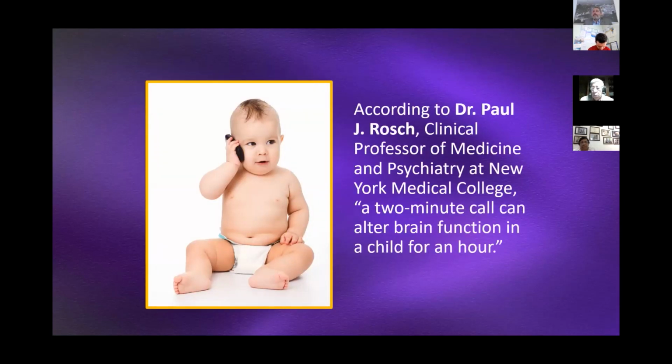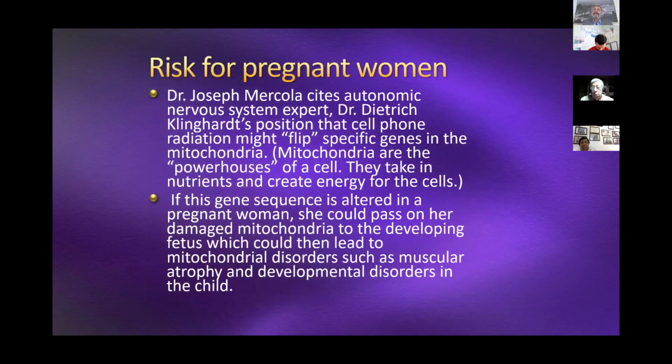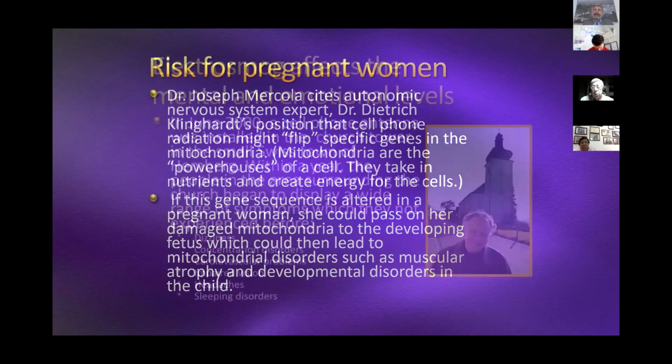To imagine that just 2 minutes of a phone call with a cell phone would disturb the brain of a child for almost 1 hour. We will not give this cell phone to our kids, but we can see a mother carrying her baby and phoning her friend for maybe 20, 30 minutes, so they are both engaged in this phone conversation. Pregnant women also have issues to be considered due to the electromagnetic field.